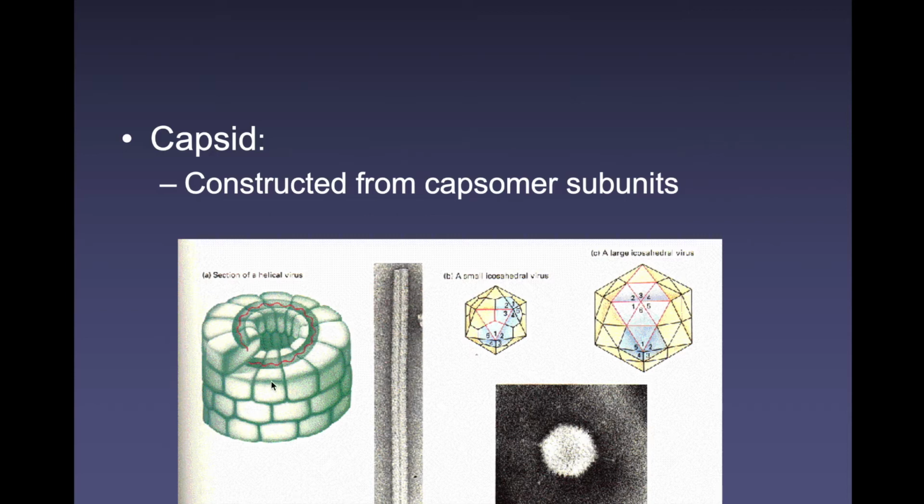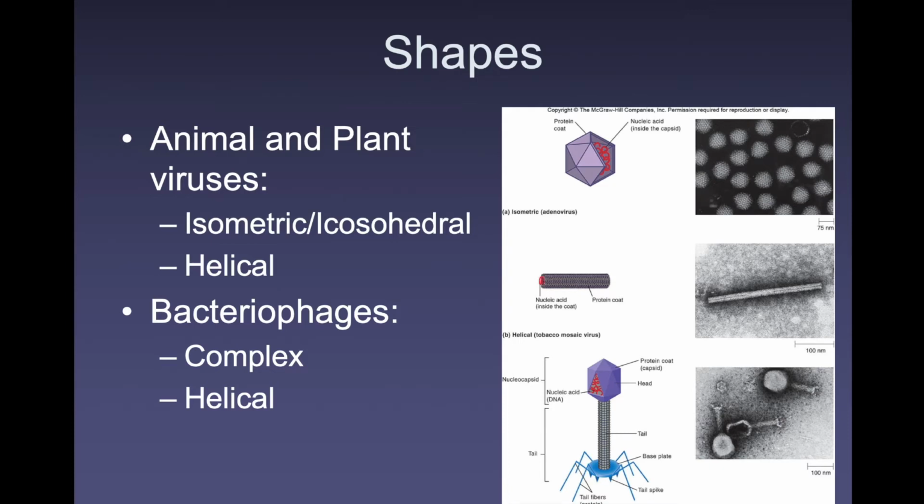You can see these glycoprotein spikes here, versus a helical or filamentous virus, which is depicted here in this electron micrograph. In this case, the capsomer subunits are arranged in this helical formation, and in fact, the nucleic acid is sort of wound up within this virus itself. The organization of those capsomer subunits provides the shape of the virus itself. So we were just looking at this icosahedral versus filamentous.